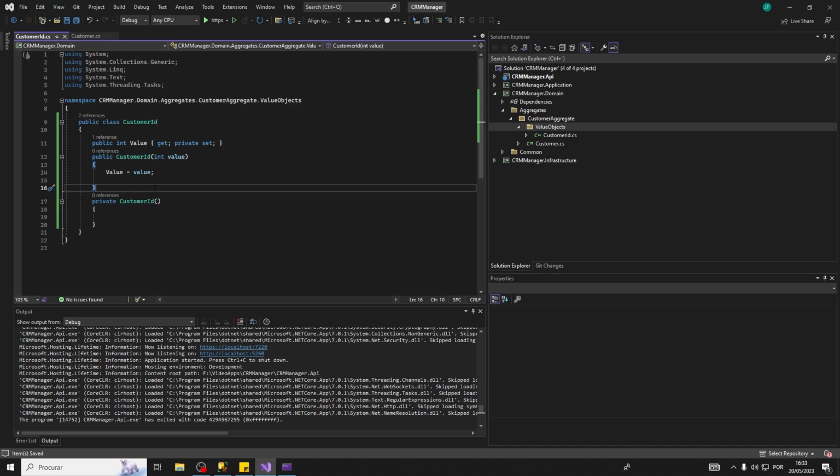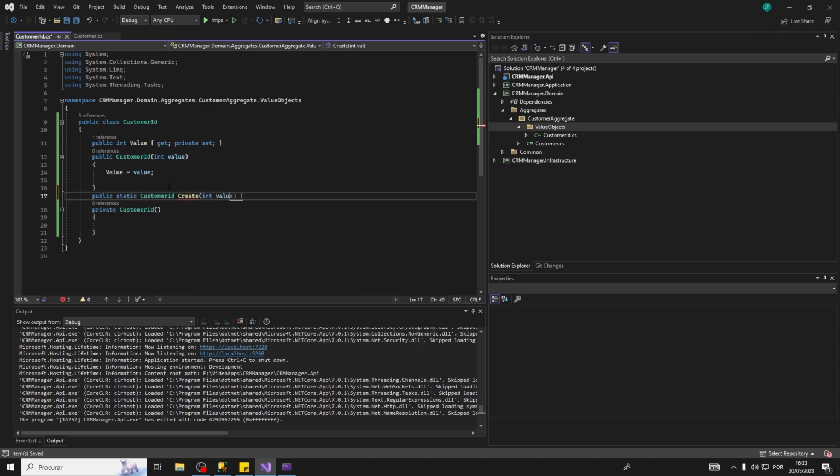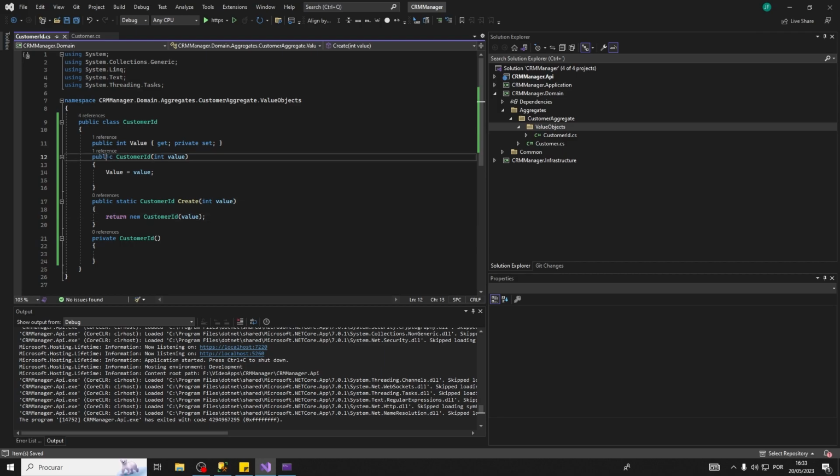So I'm going to create a factory, a static method called create, and I'm going to receive a value and return the new customer ID. This way, the only way to create a new customer ID is through my customer factory.